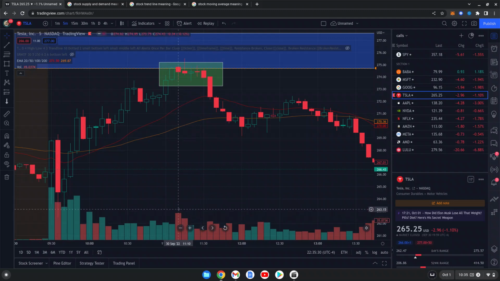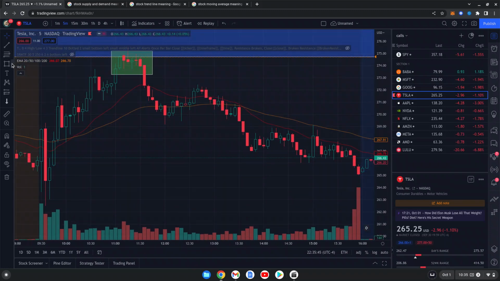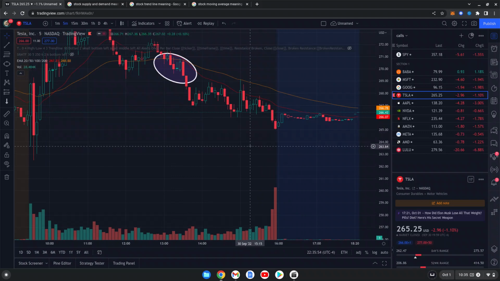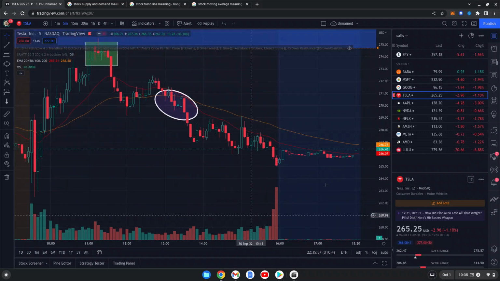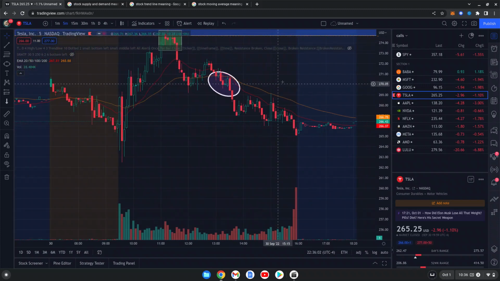So we had this big red candle, big compared to the rest of the volume that day, followed by multiple 5 minute red candles. And once we break below our moving averages, we see that this just goes down to what would be our next demand level, but the trading day ended. So that's all I have for us today.